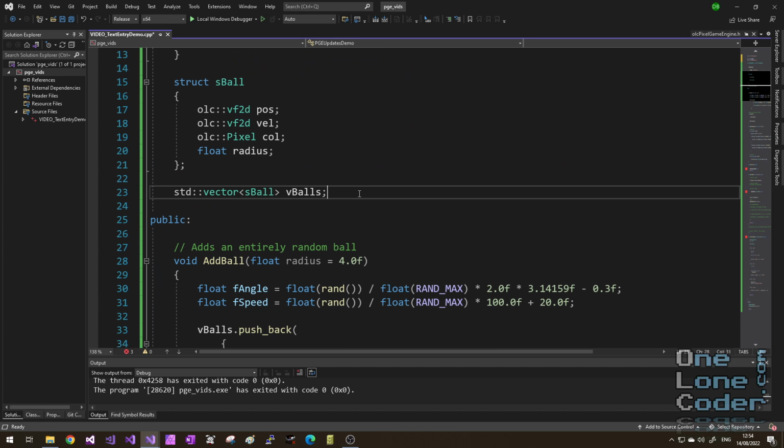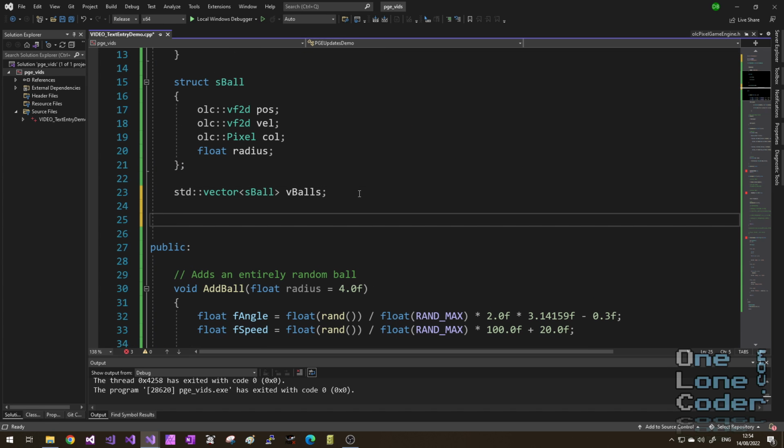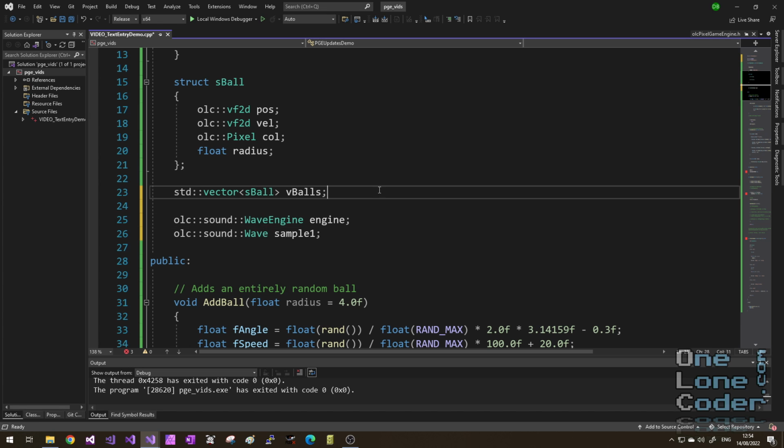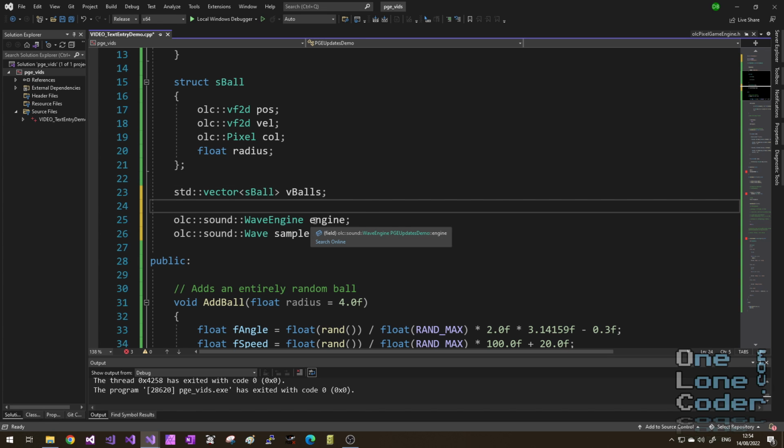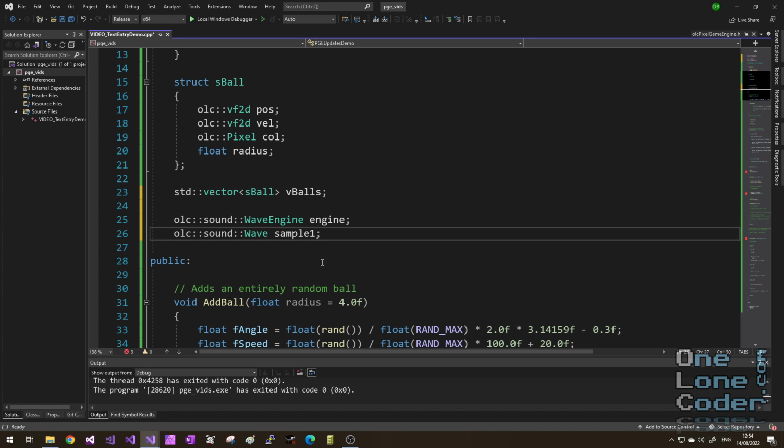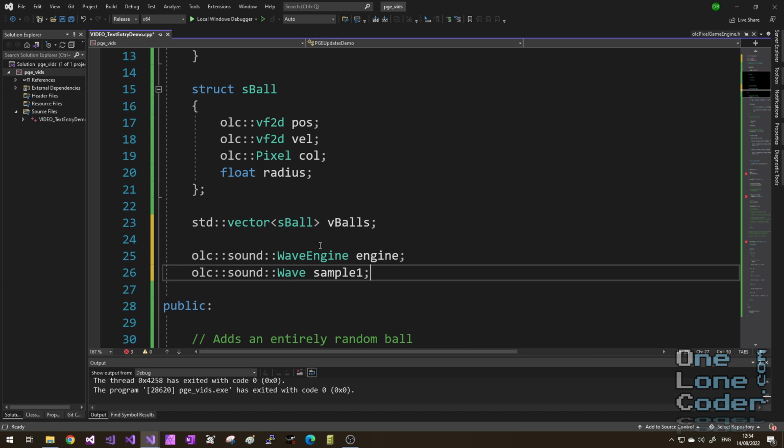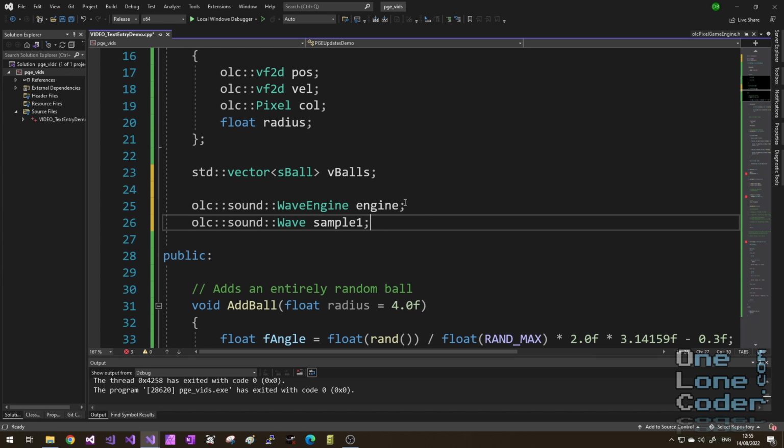So yes, you can use this however you want to use it. In the previous extension, there wasn't necessarily an instance of a device and what a sample is. It was all rather ad hoc. That's been formalized a bit more now. You need to create an instance of Wave Engine, and any samples, you'll need to have a handle to those too. The Wave Engine is responsible for managing the audio devices and playing the sounds. A sample is a waveform.